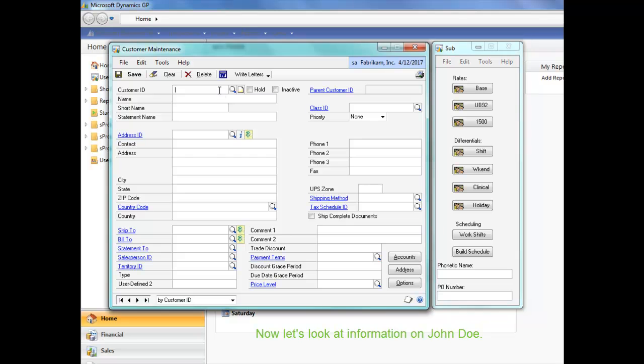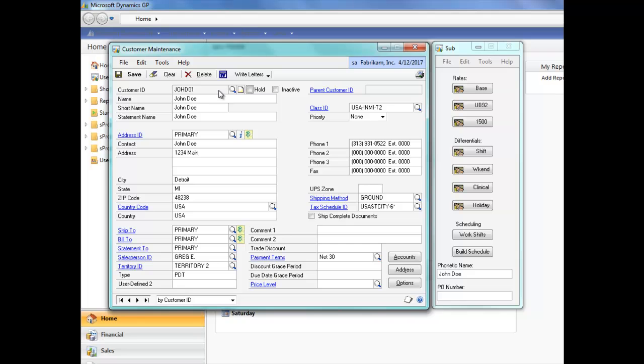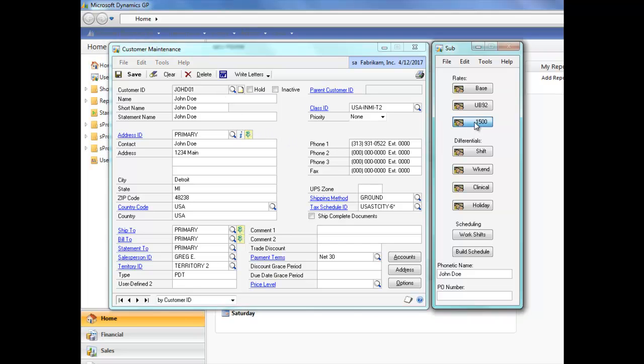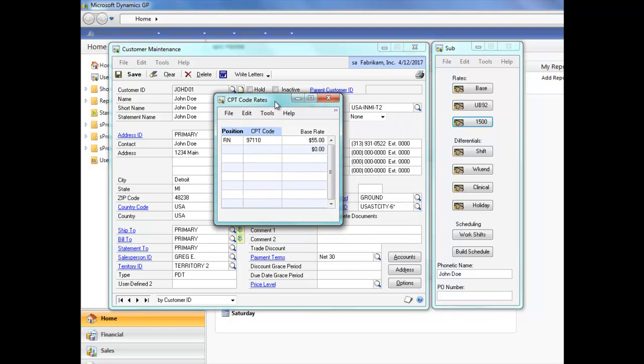John Doe is a patient requiring home care from a registered nurse billable at $55 per hour, and additional hourly billing and pay differentials of $5 and $3 respectively.